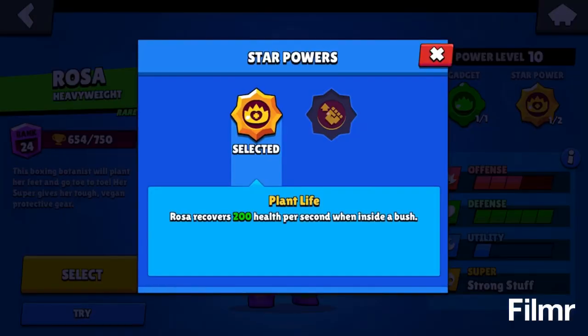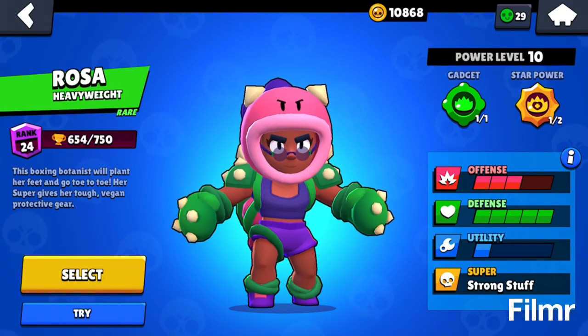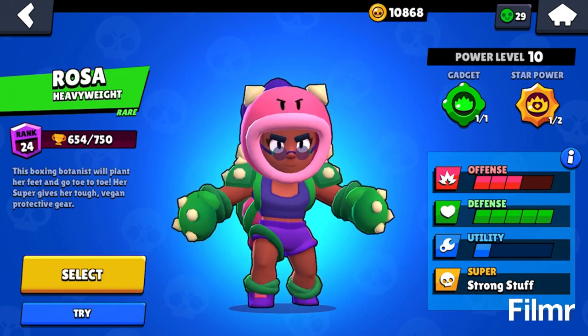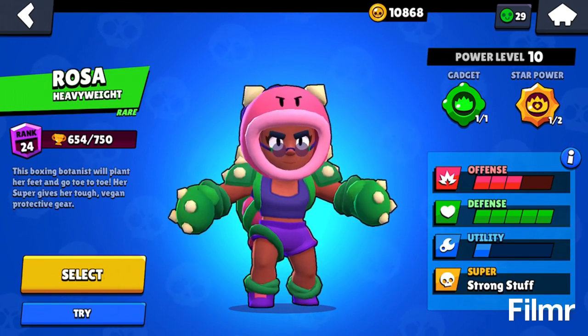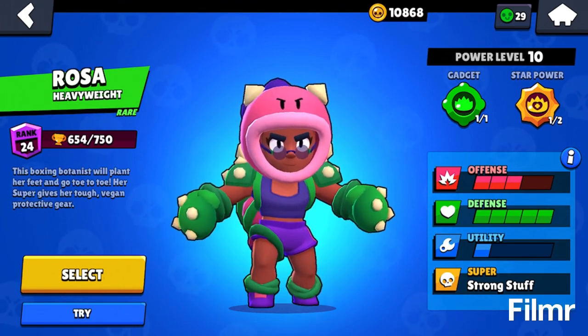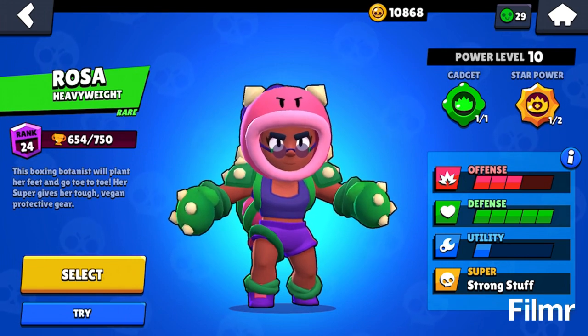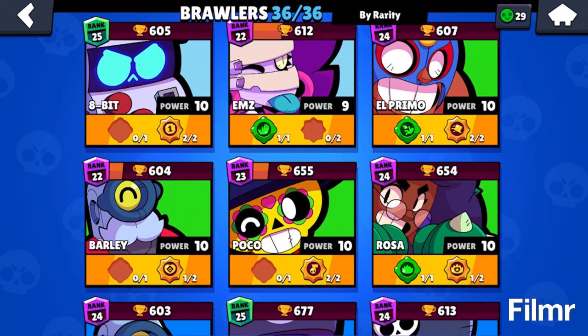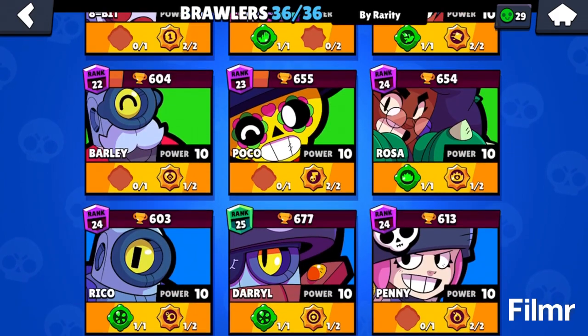Rosa, it was kind of a toss-up beforehand, had to be on the right maps, but now with this gadget, absolutely Plant Life. Plant Life is absolutely better, and I guarantee you will agree with that one once you start using that gadget. So, get Plant Life before Thorny Gloves.